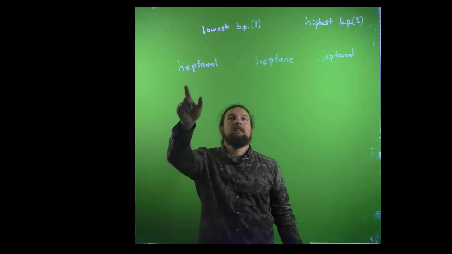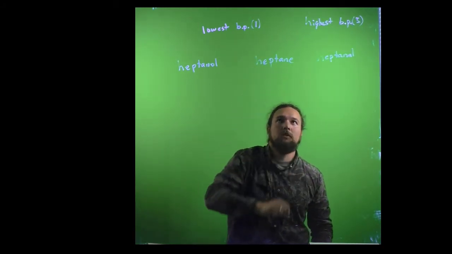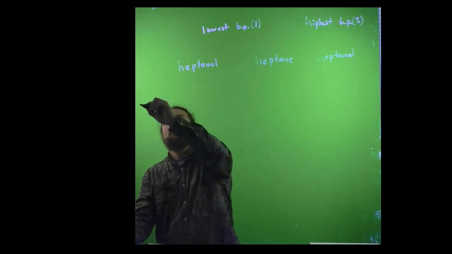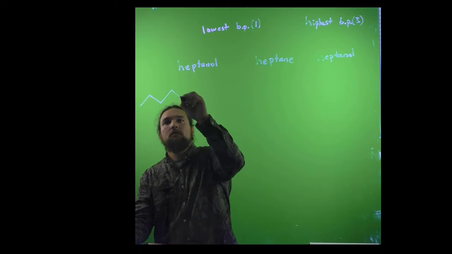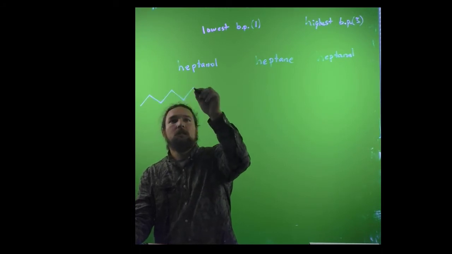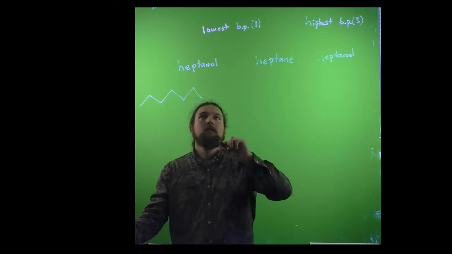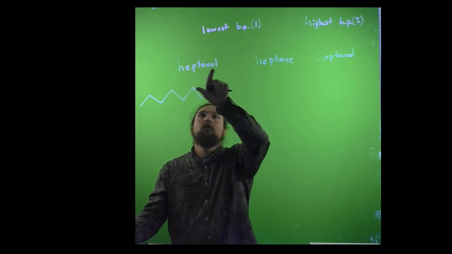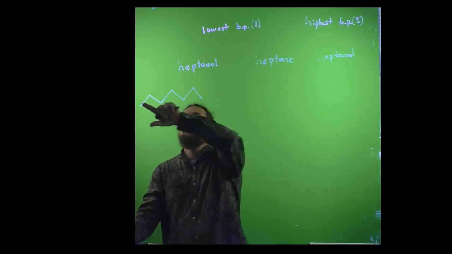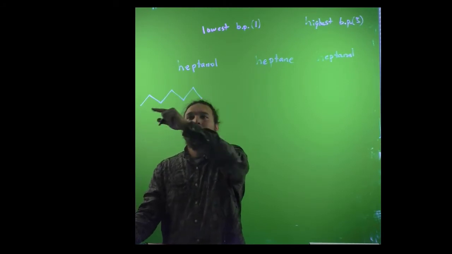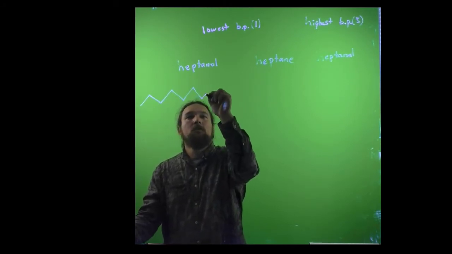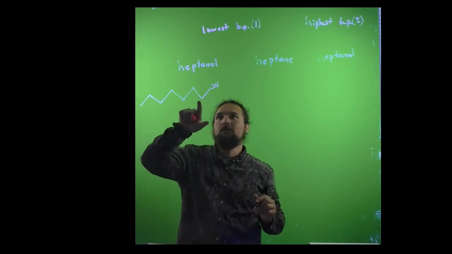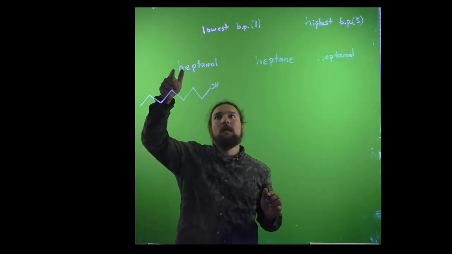Okay, looking at this, we have to first determine which one's going to have the lowest and which one has the highest. Since they're all hep, they are 7 carbon chains. But let's go ahead and draw each of these. For heptanol, we draw a 7 carbon chain. When there's no number, that implies that the alcohol is coming off of position 1. Since I'm out of space, I'll draw it over here. So we have a 7 carbon chain with an alcohol coming off of number 1. This could also be called 1-heptanol.